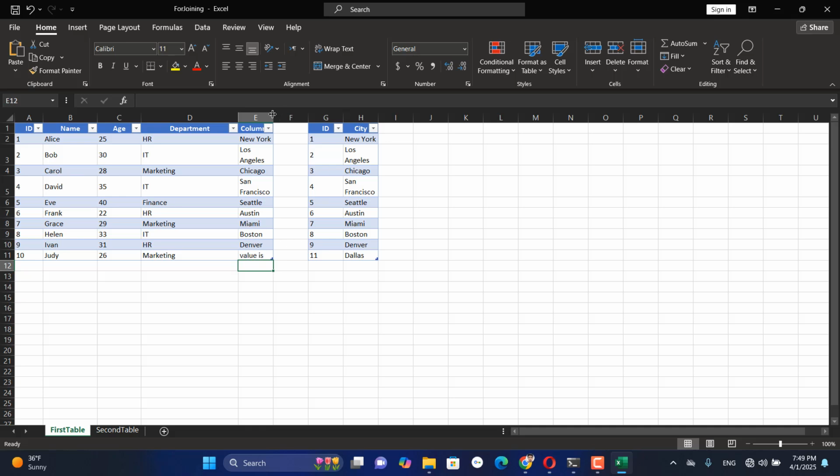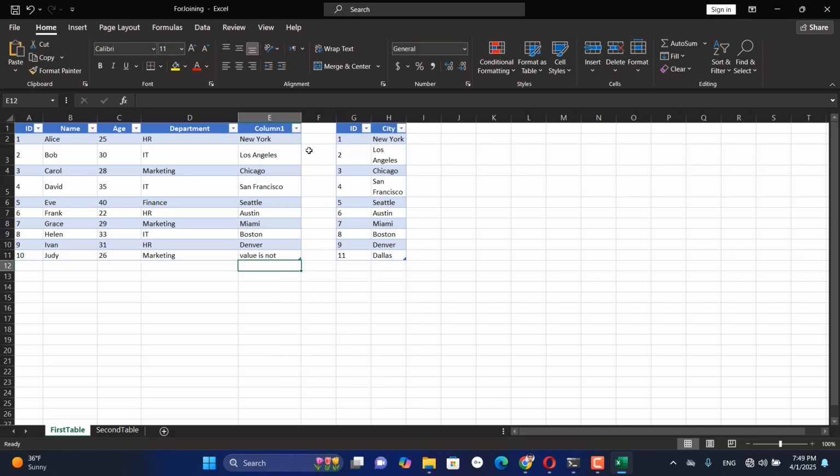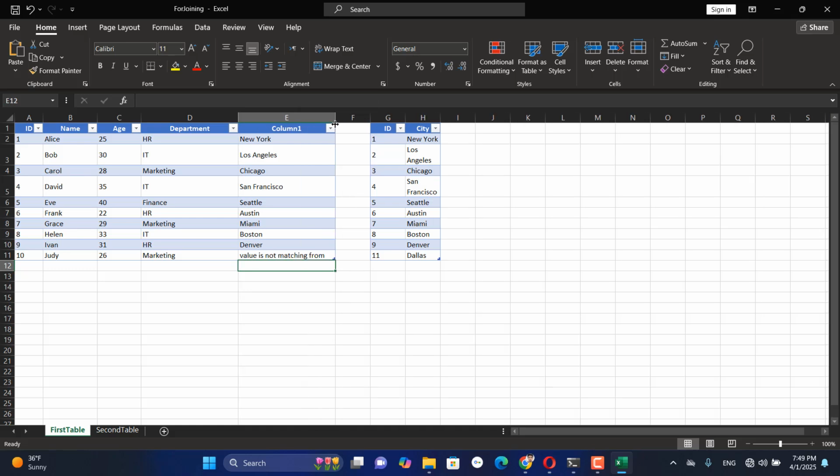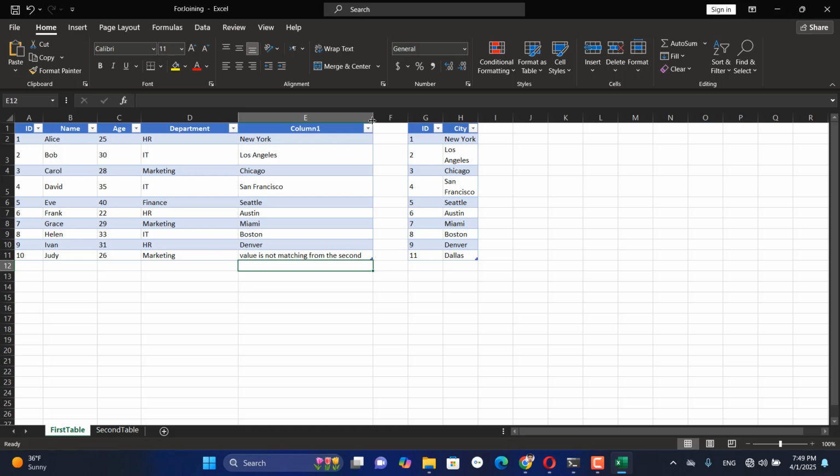So the value is not matching from the second. The message is a little bit lengthy but easy to understand. The value is not matching from the second, so this value is not matching. This was the concept of left outer join by VLOOKUP.